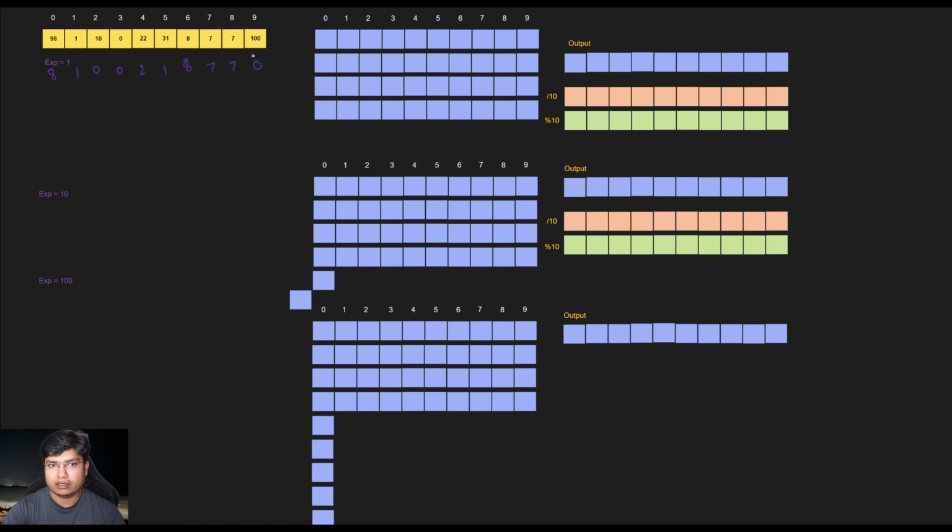Now we have to treat these as actual numbers. Let's say that now I just want to apply a count sort on these numbers. What do we do in general for count sort? In the previous videos, we count the frequencies, then we build the cumulative frequency, and then we determine at what exact position these numbers should appear. If I just look at these numbers, they are in the range of 0 to 9.